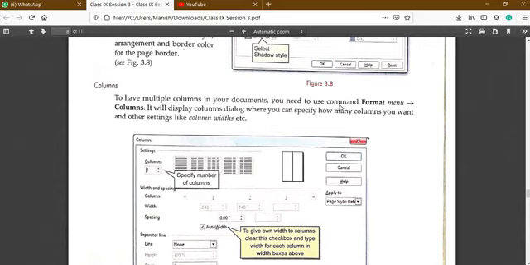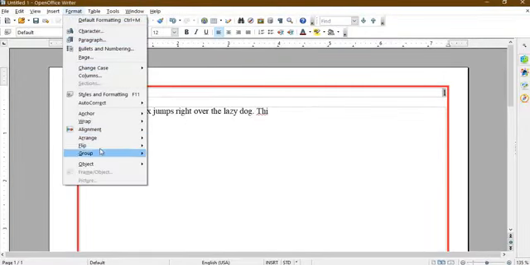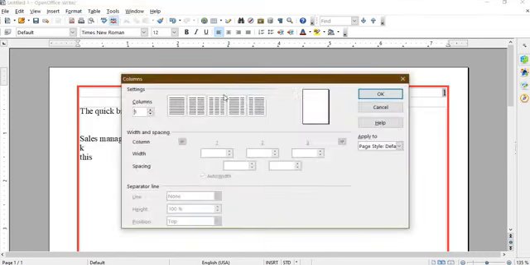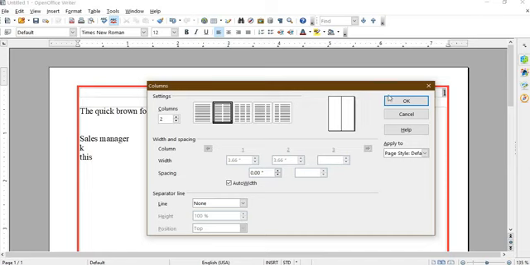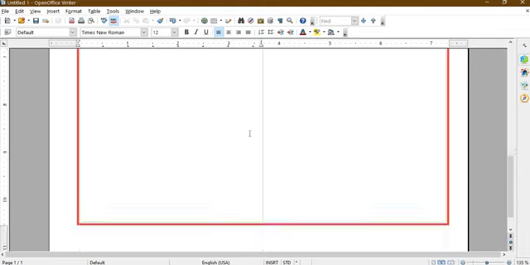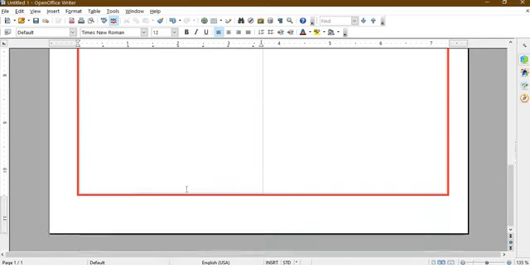So what we need to do, we have to go to Format and Columns. This is the option. This is the default style. I am breaking it into 2 columns. Click OK. So you can see this is the second column. So the cursor will appear only if this first column is completely filled.